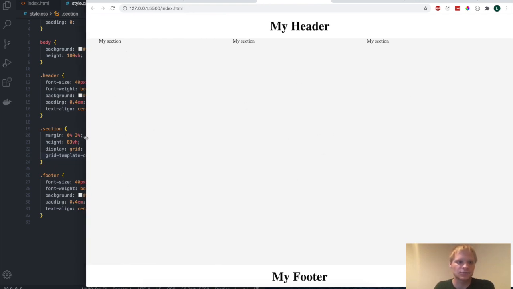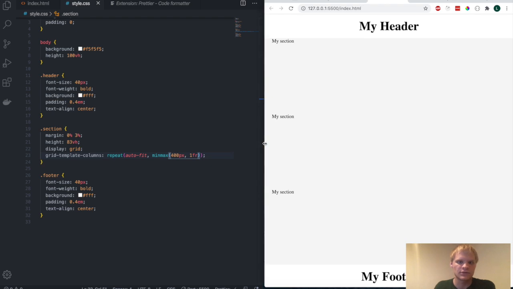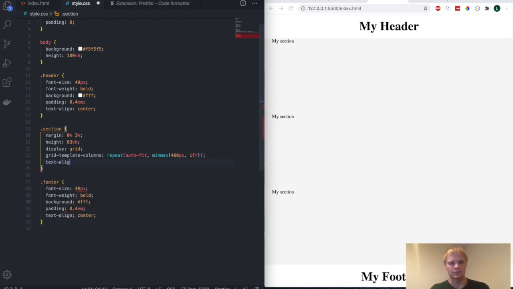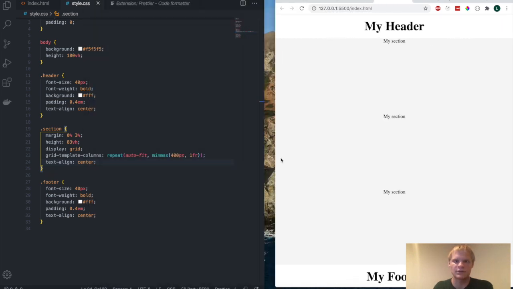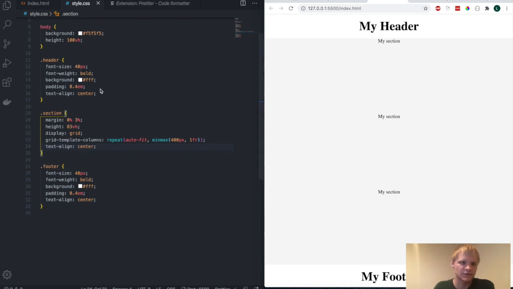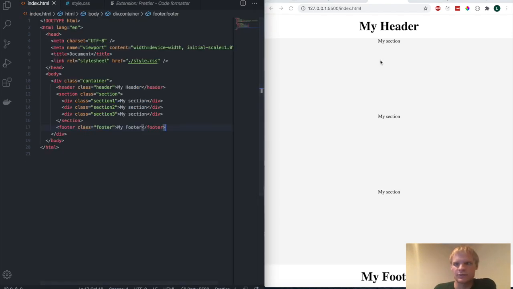I should also probably center them. So I will center them. I think I can just do text-align center. I'm not sure though. Okay, yeah, just text-align center. Centers them up. That looks a lot better. And the footer is basically the same thing as the header. Yeah, it's actually exactly the same as the header. So that works. Okay, so now what do we want in this first section?